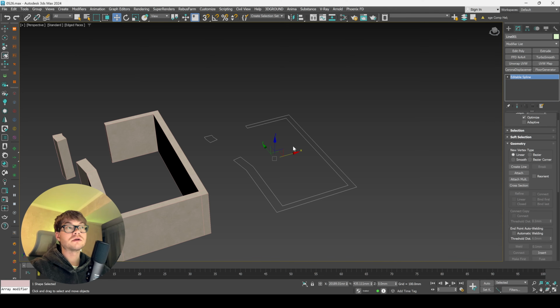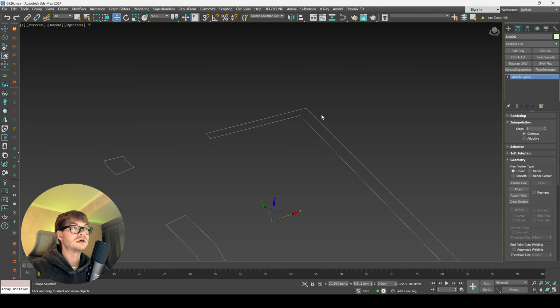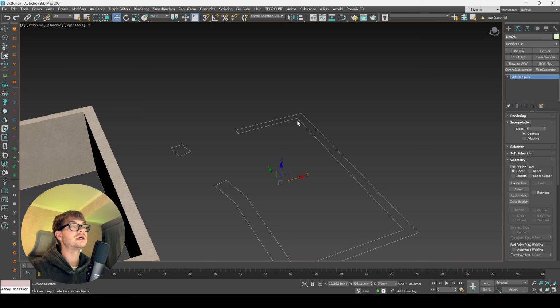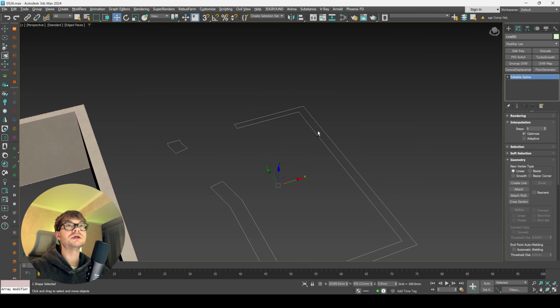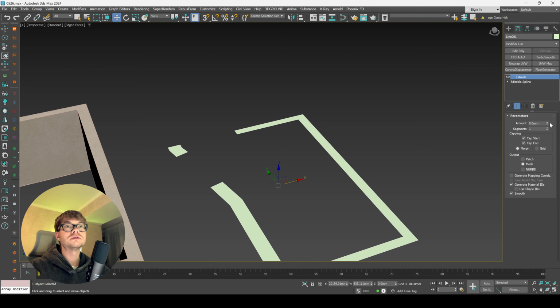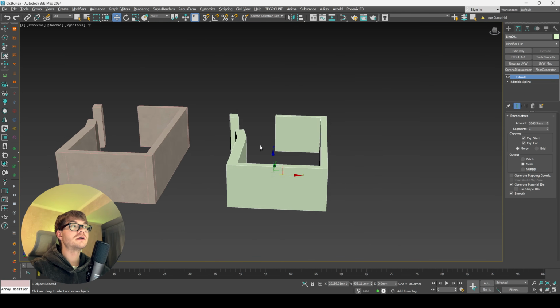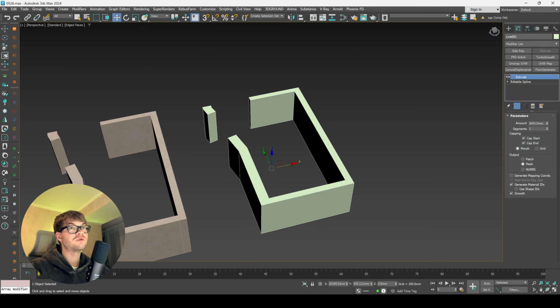Also, we can press 1 to select all the dots, go to the Weld parameter and click Weld to weld our dots, so there wouldn't be any gaps. Then we can use the Extrude modifier to make our wall with thickness. Here I think 3 meters would be enough.